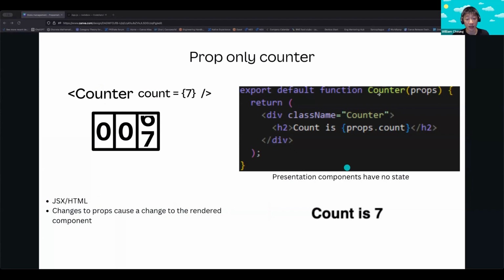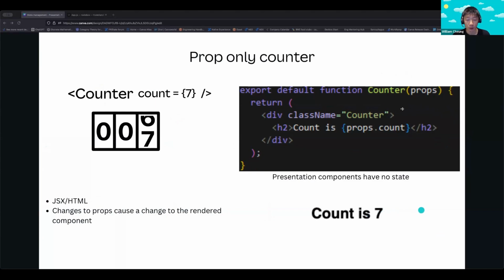Let's consider the case where there is no state. There is only props. I'll explain what I mean by that. A component has no internal state. It only has props and it renders that straight onto the screen. So here on the right-hand side, you can see that the counter component's only logic is to render the attribute count that it got from its properties, or props for short.